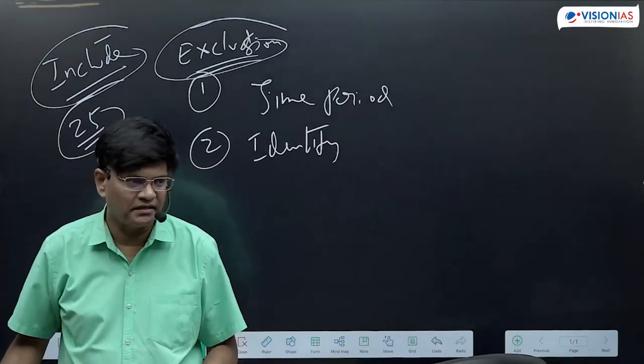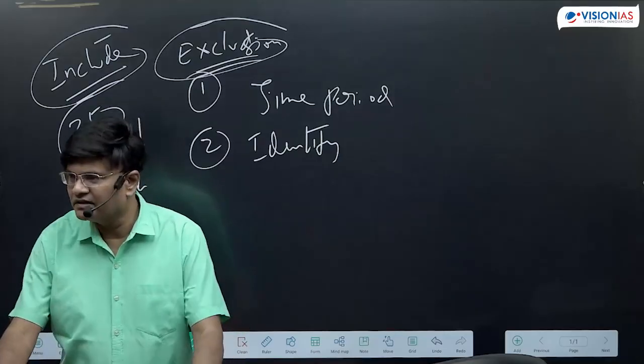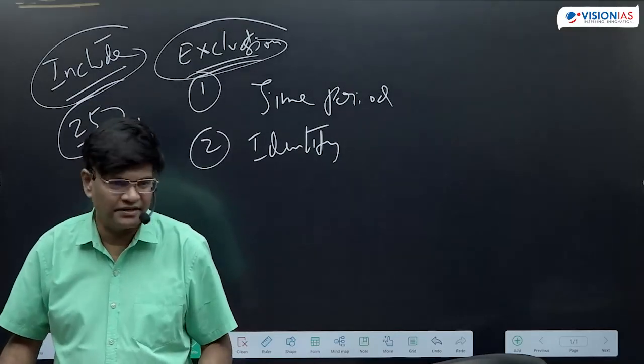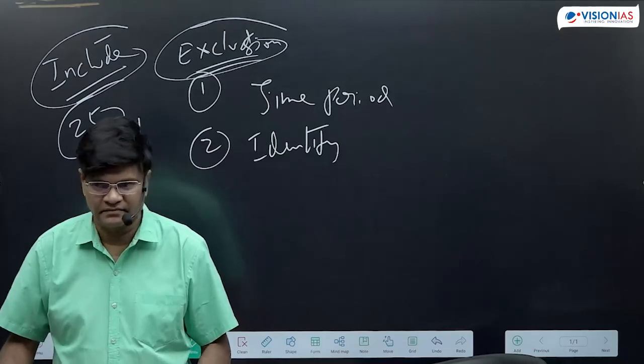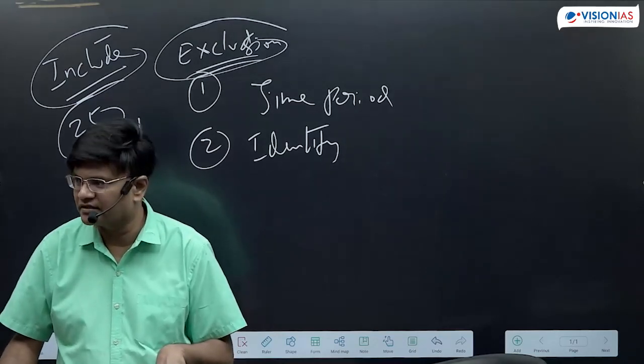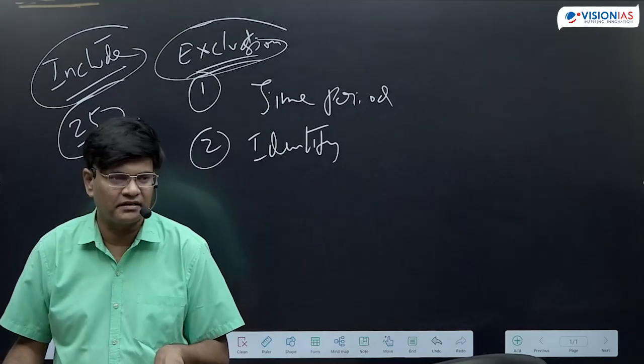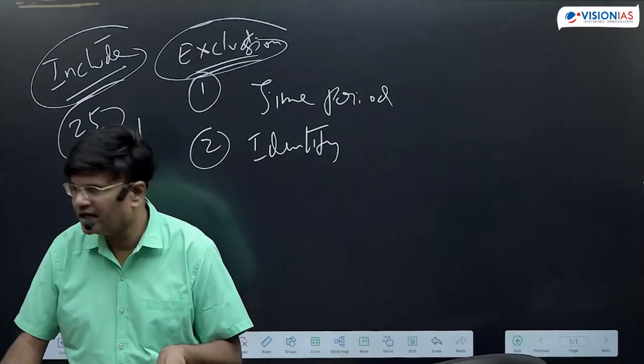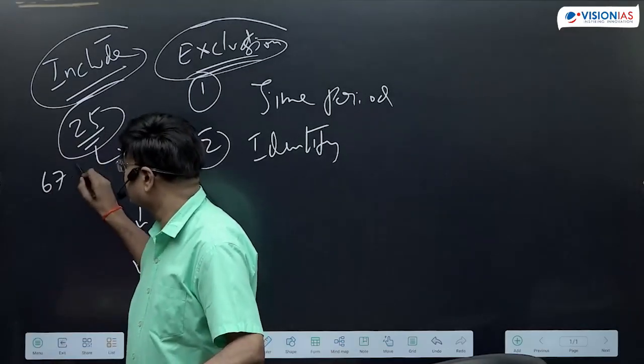Recently, you must have seen, Niti Aayog also has said that only 12 to 13% of our population is living below the poverty line now. You must have seen the reports also. Only 12 to 13%. If that is the case, why are we giving PDS to 67% of our population?